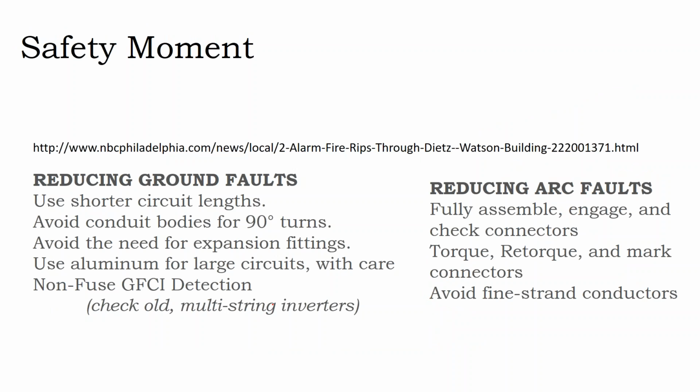So there's different ways to reduce ground faults versus arc faults. One area where ground faults are very common is longer circuits. When you do long circuits on a rooftop with long runs of rail, you might forget to use expansion fittings. If you don't use those expansion fittings, the rail might pull apart. Still, your conductors are not going to be expanding the same as your rail. So if you don't put slack in your conductors, your rail may be expanding but your conductors may not be, and you could be pulling your rail apart and they fault onto those metal conductors.